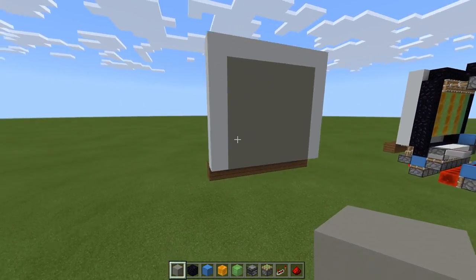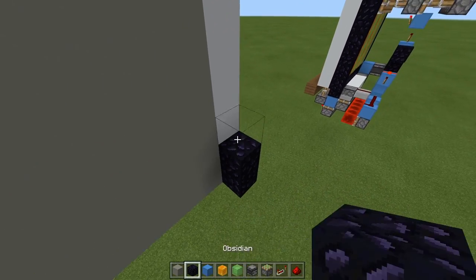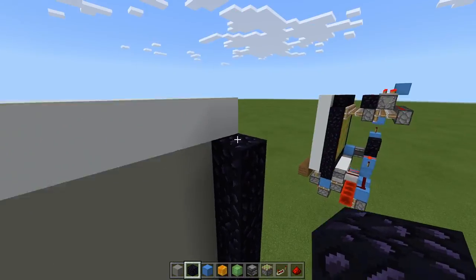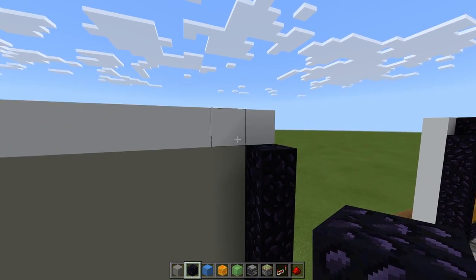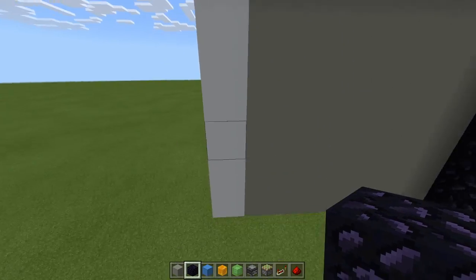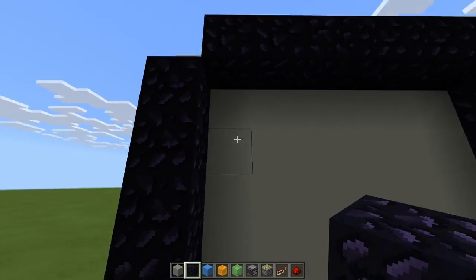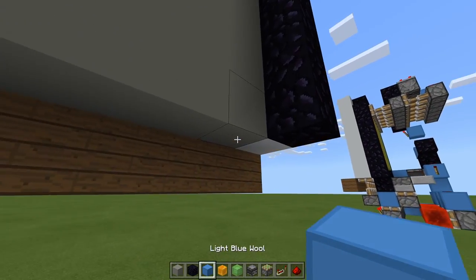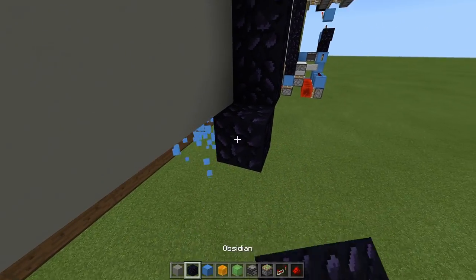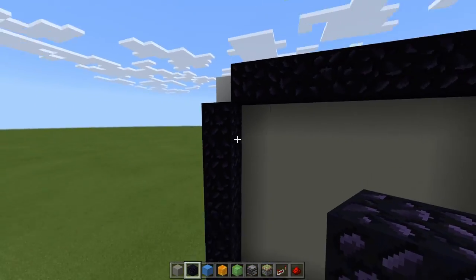So we want to come around the back, and first thing we need to place is our Nether portal. So we place 1, 2, 3, 4, 5, 6 pieces of obsidian going up like that. Then 6 along like this, 1, 2, 3, 4, 5, 6. 6 up, 1, 2, 3, 4, 5, 6. And you can see it's framing these blocks. Then a temporary block here, and then 6 along, 1, 2, 3, 4, 5, 6. So that's our Nether portal all in place.